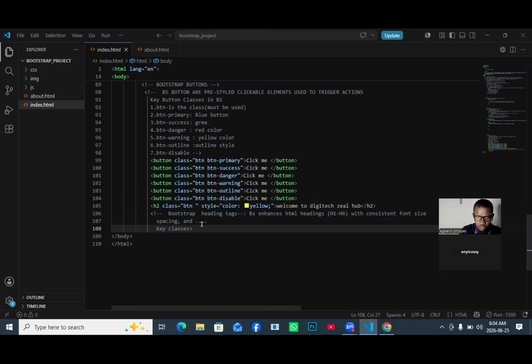So now let's look at them one after the other. These particular classes are used when it comes to heading tags, which range from heading 1 to heading 6.